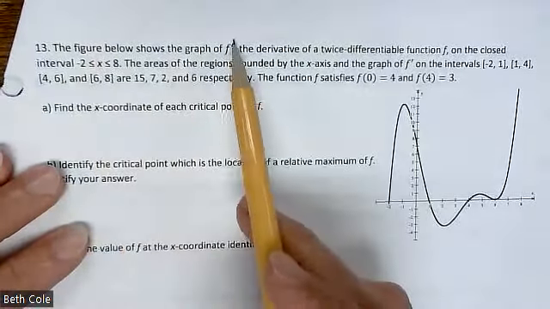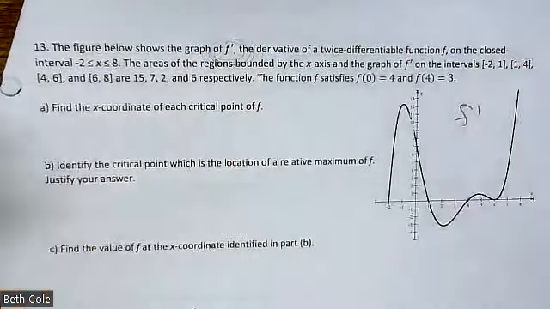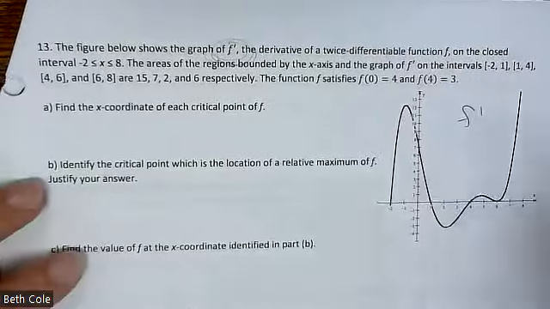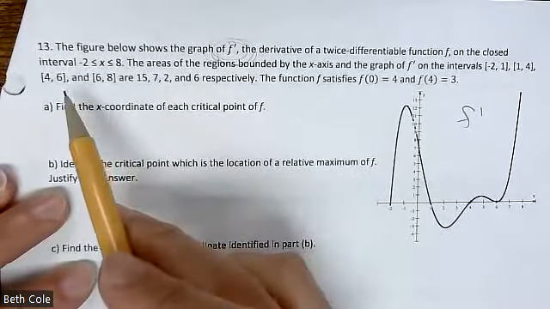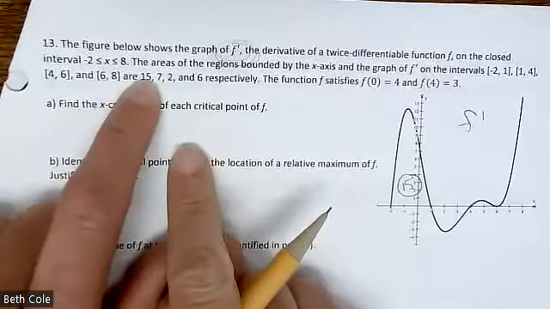So let's read. This is the graph of f prime. You want to be like, yes, they gave me the derivative. That's your source for everything. Then they also give us all the little areas of these regions. The first one it says is 15. You see where I'm getting it there?